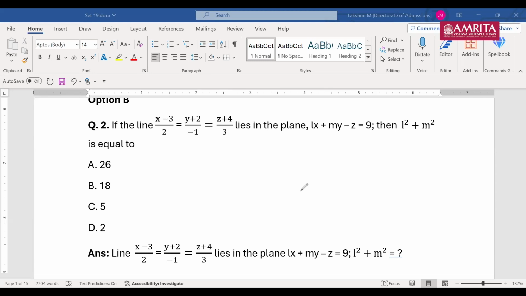Sometimes you might have come across these problems, maybe with different values, but I just want you to understand that these type of problems repeat with a little bit of change in the questions or in the equations. So just start doing the question the same way we have done the previous question. Why? Because the line is already lying in the plane that is given. Equation of line and plane is given. So when you're substituting, your aim has to be to find the value of L, M, and then find the squares of both and then add it.